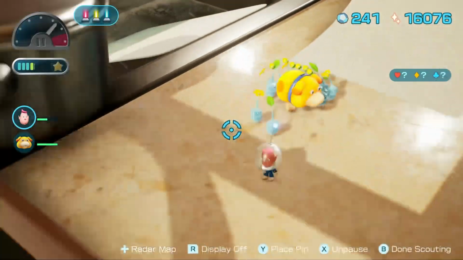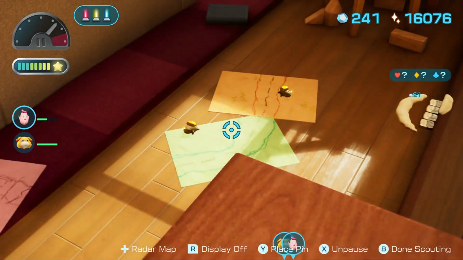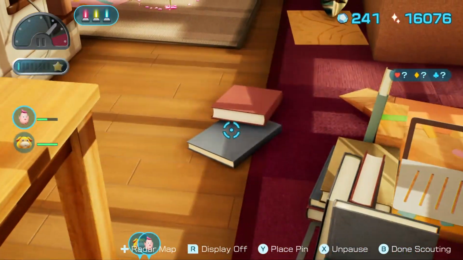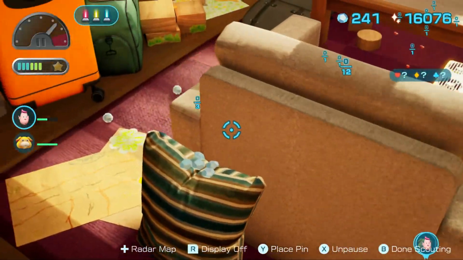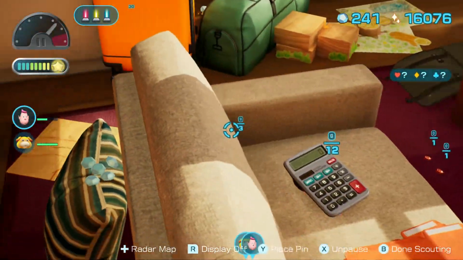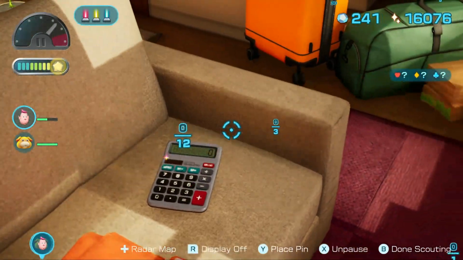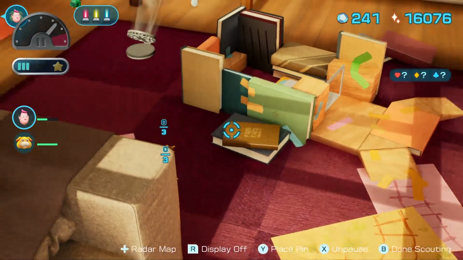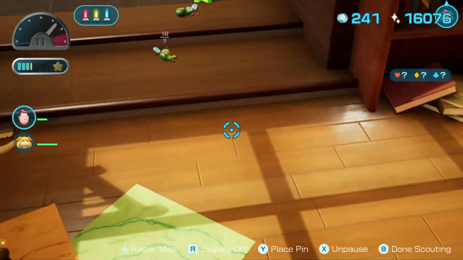Actually, hold on, here's what we're going to do. We'll use the D-pad by pressing on the left, just to look at everyone. We need to start by building one of these stairs. So, where are the yellows at? Oh, wait a minute. I think it's up on that couch. Hold on, I think that must be the calculator, that's the one we're looking for. Okay, so where are the yellow Pikmin at?